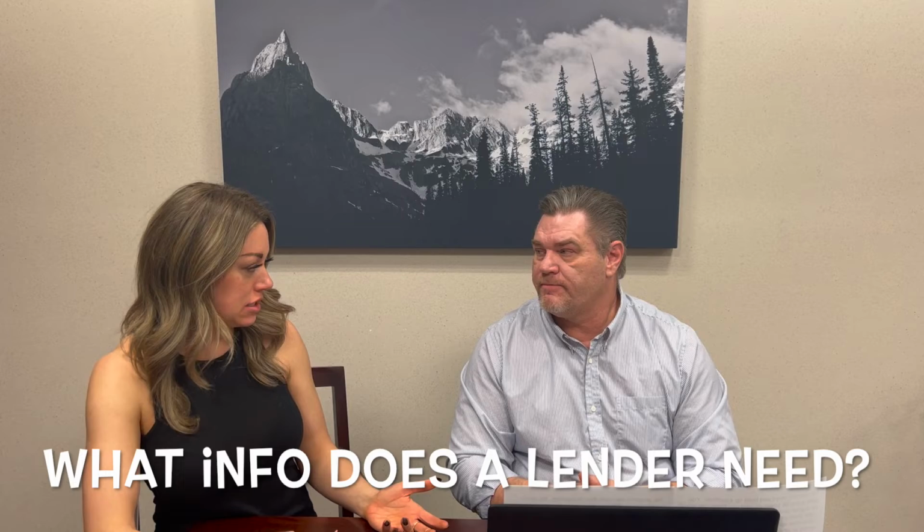Right. Yeah, the lender can show you how to calculate the NOI and how they do their debt service coverage ratio, and give you an idea what the loan payment's going to be, and maybe if there's other things in there too, if they escrow for taxes and insurance and so on. So how do I know what information a lender is going to need? For a loan application package or checklist, ask for that first, and you want to go through it and collect all your documents, all the stuff that they're asking for, make sure it's complete and accurate, and probably the most important piece of that is your personal financial statement, and that needs to be very complete and very accurate.